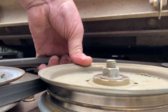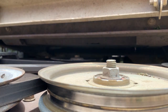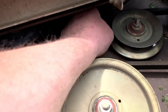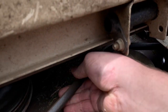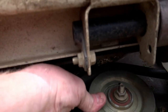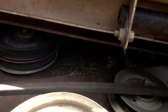First thing we're going to do is remove this cross-drive belt. It's easier done when the spindles aren't locked up so you can roll it around. The easiest way to get these belts off is basically you just have to muscle it — just push it. There it goes. That's going to get the tension off of it a little bit.